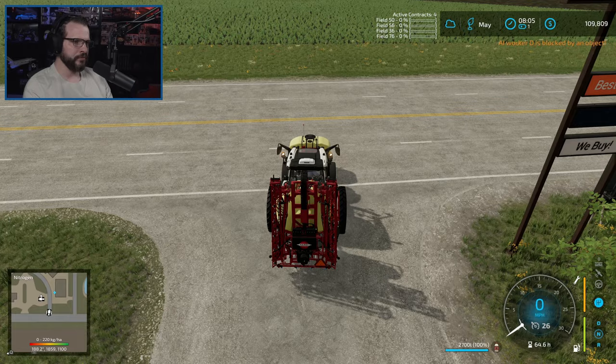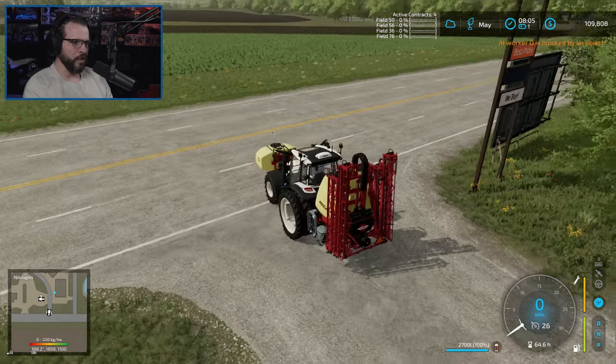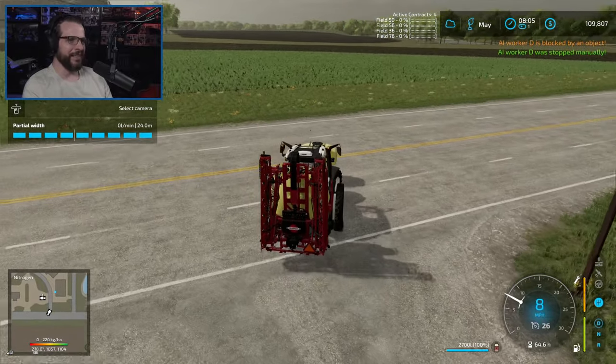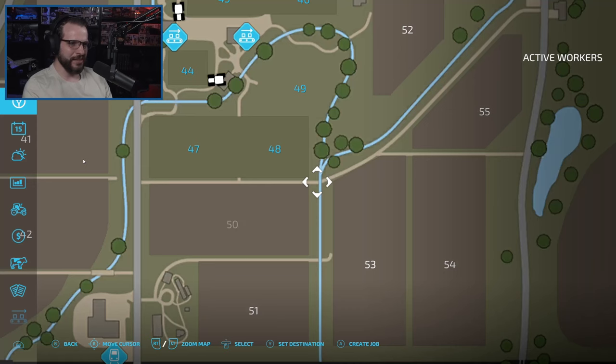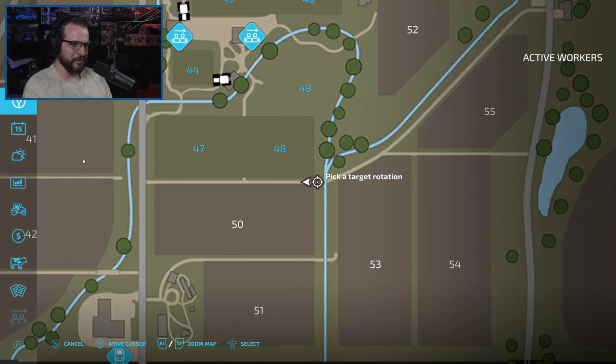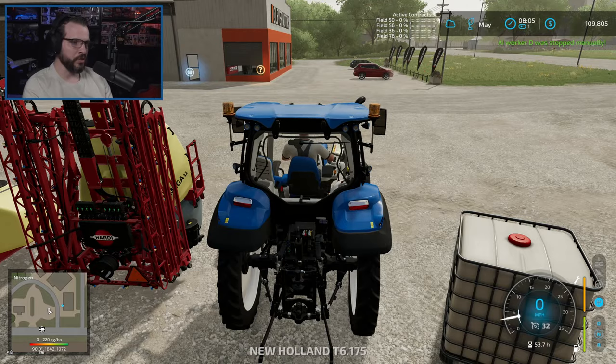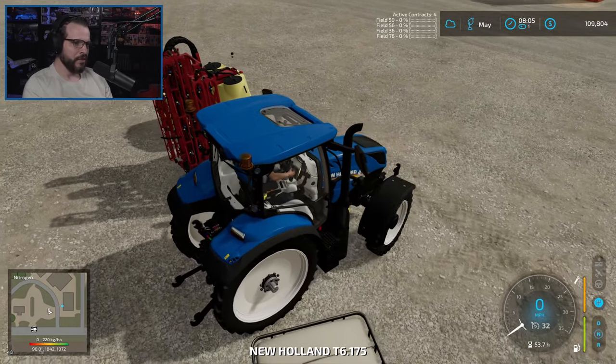You can go. You are blocked by an object. How are you blocked by an object? What object? Okay, we're going to try this again. Now you can do it. You were just struggling because you weren't on the road. Weird. Sometimes the AI is funny.